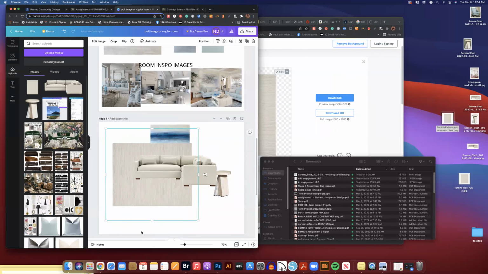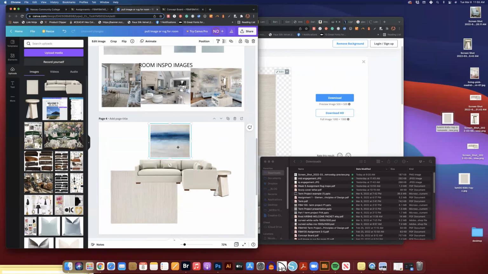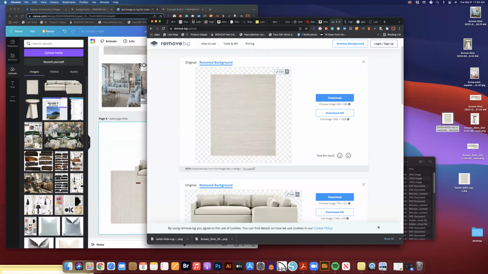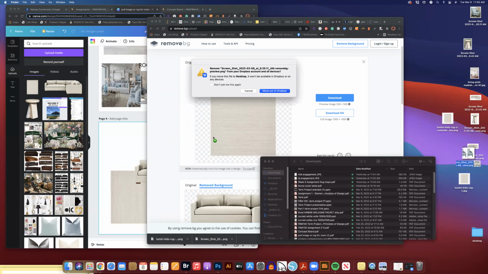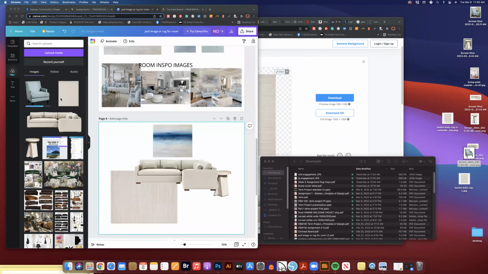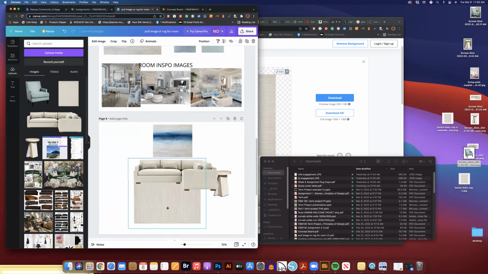I can shift it to make it a little bit narrower. And then I have my artwork. So then if I wanted to pull out my chair, which I've already done, I'm just going to pull that into Dropbox just to make the process go a little bit faster. So here I have my area rug.